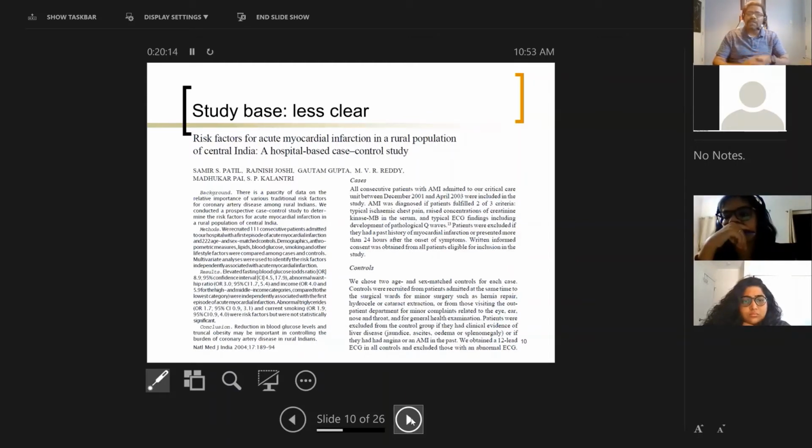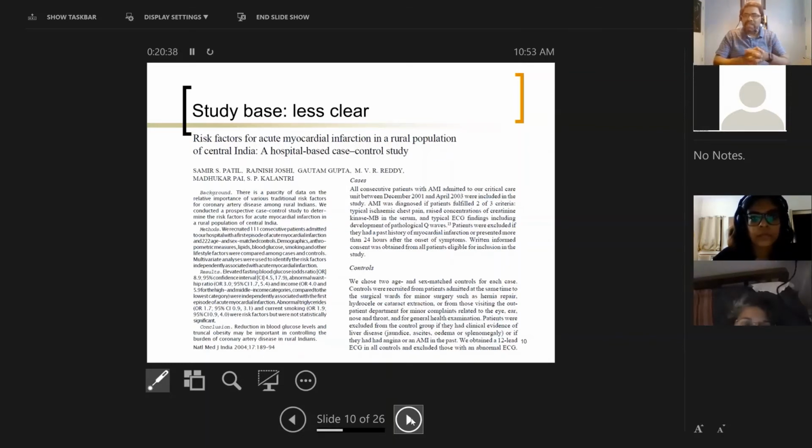Let's ask, what is the catchment area for AIIMS New Delhi? I have no idea. Is it people who live around the AIIMS area? Is it people from all over India? Is it people from Bihar, UP who get on a train and land up at AIIMS? It's a rag bag of all sorts of interesting referral patterns. Sickest people land there. It would be a nightmare to really know what is the catchment area for AIIMS.